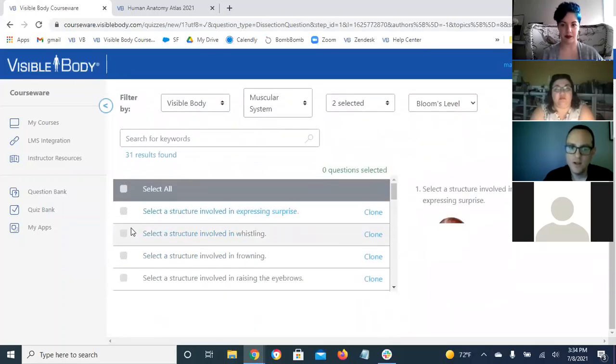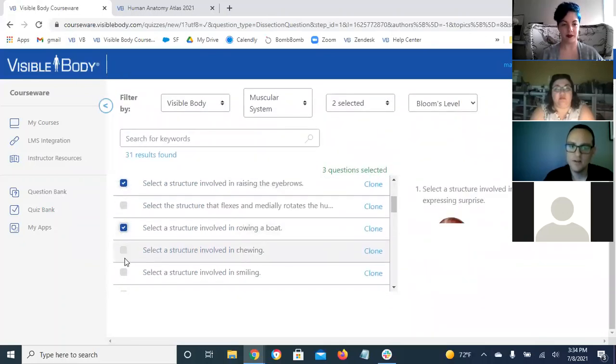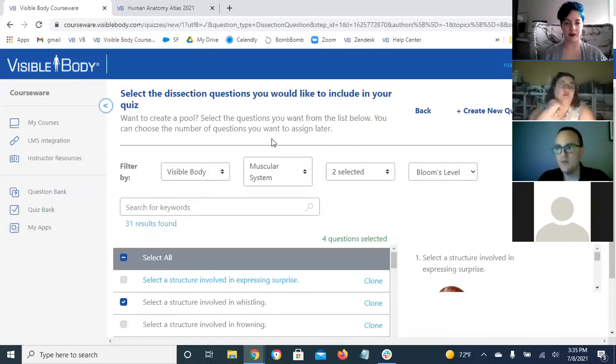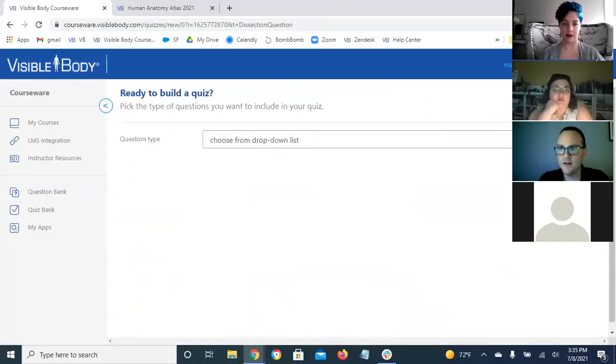You can go in and pick the questions that you'd like to be in your quiz. So it's just another way of starting out and building a quiz, rather than taking an existing one and removing questions from it. Two different ways to approach it there.